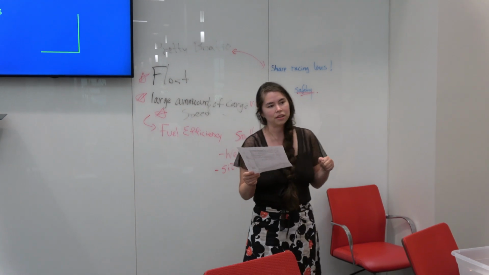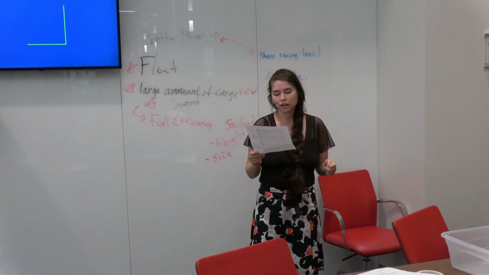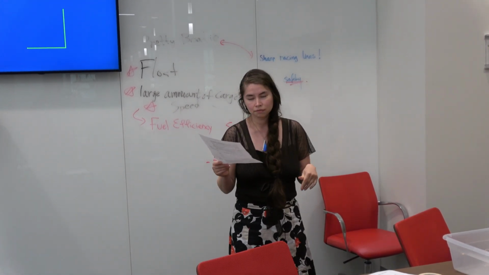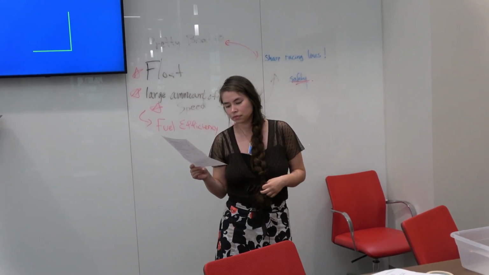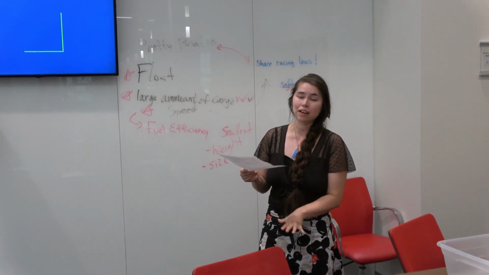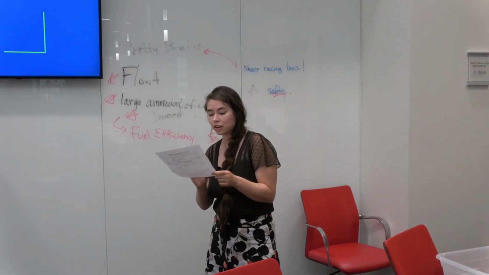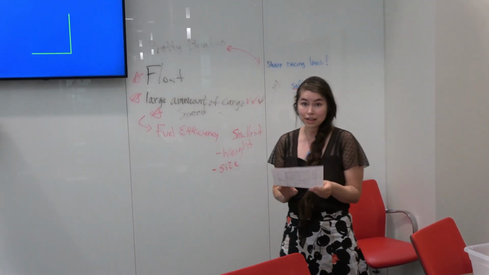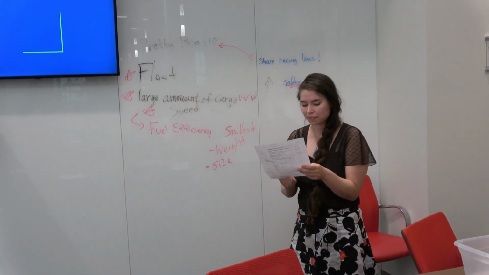What about size? What's the maximum length and width we're looking for? Maximum length is 25 centimeters or less, and the width is 38 centimeters or less. Yes, and there is a penalty if it is larger than that. You're going to get negative points for every centimeter you're over for either of those dimensions.